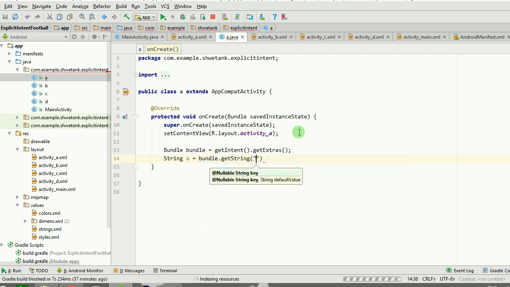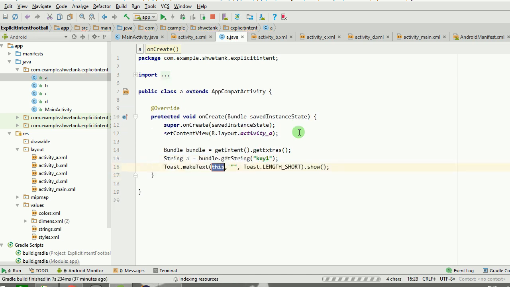Just make sure the key is the same as you had put earlier, because otherwise this will not be able to really fetch the data from the key.